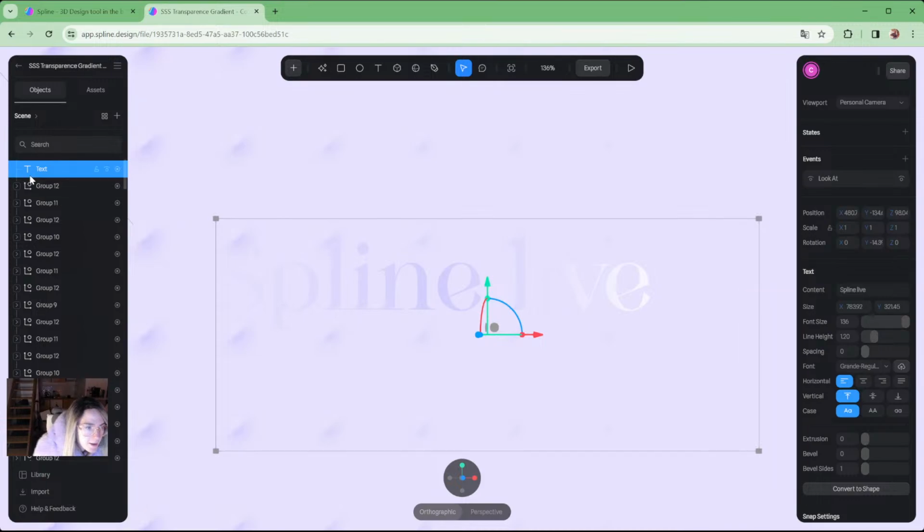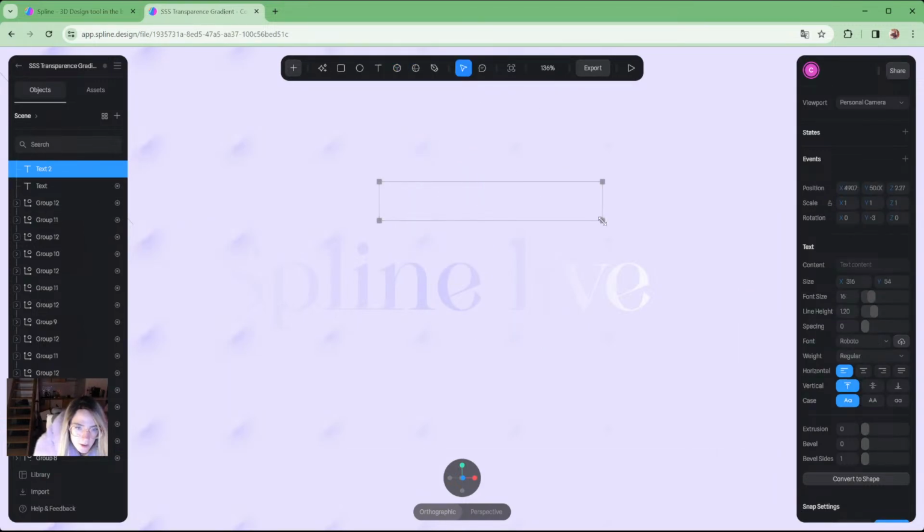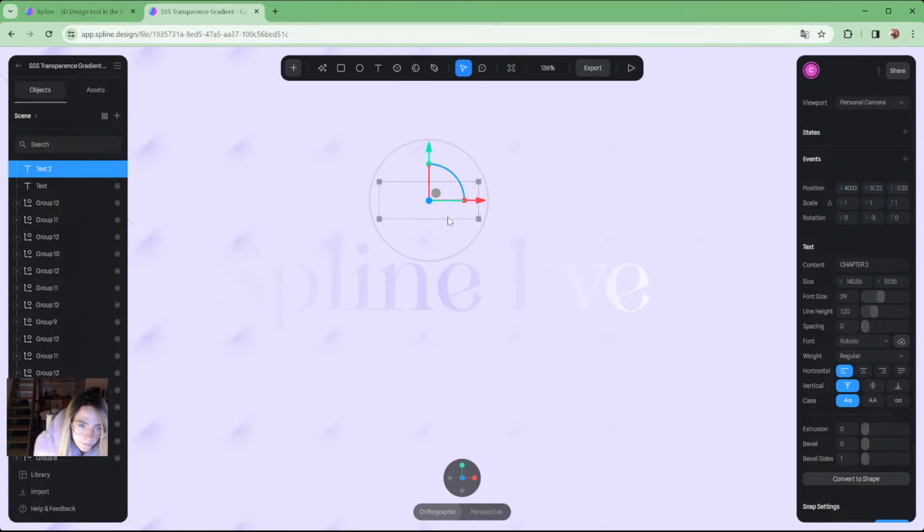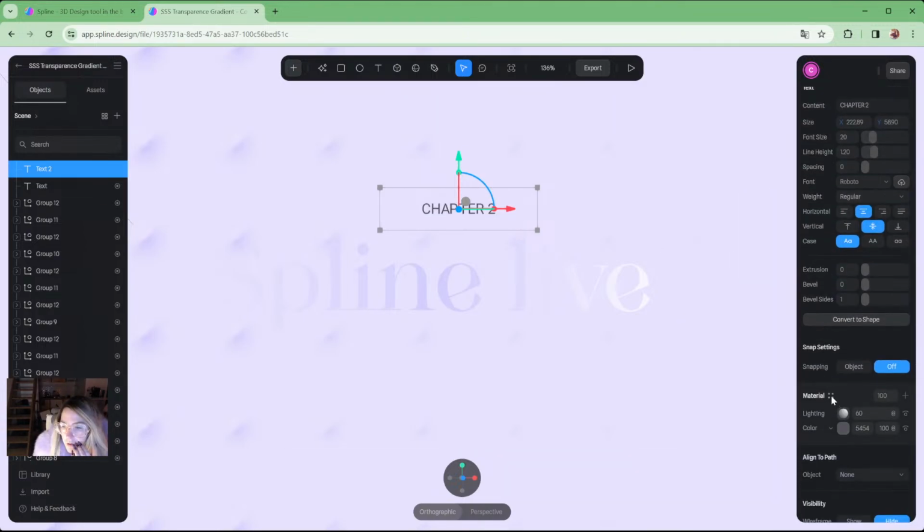Okay, maybe I can add another text here, like chapter 2. I don't know, I like the chapter things. Decrease, put it like in the center, change texture.